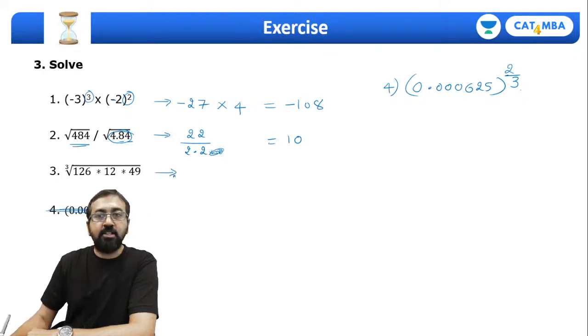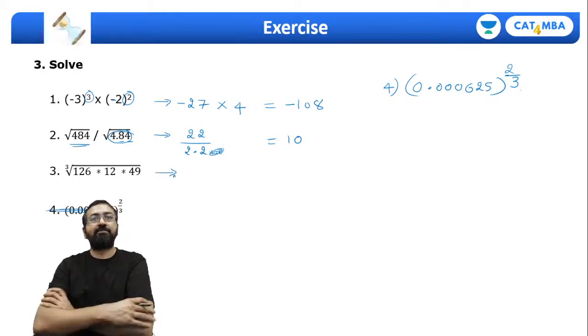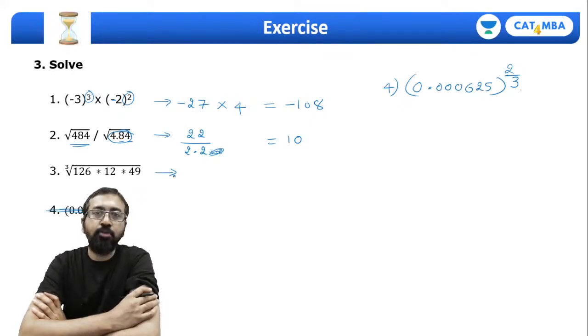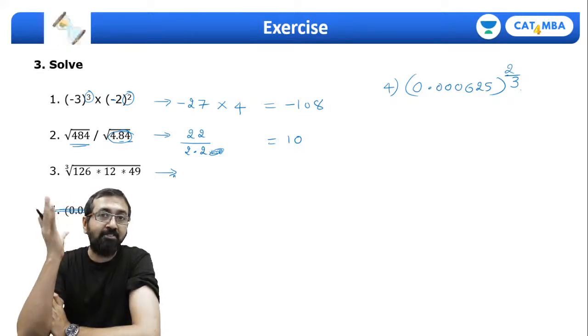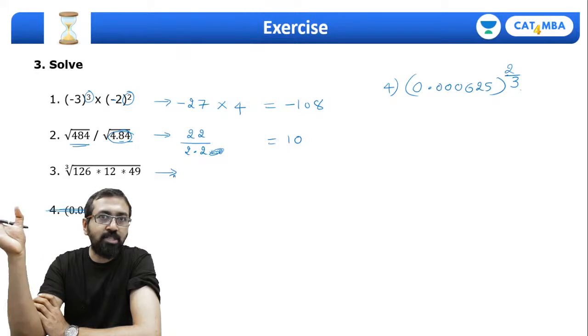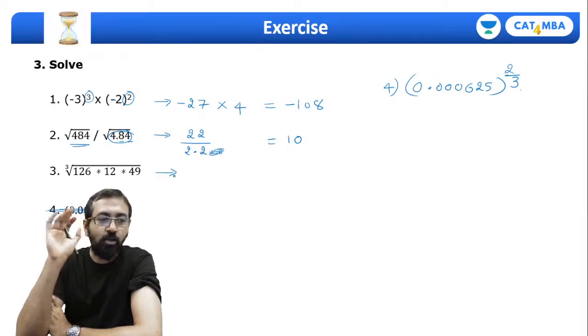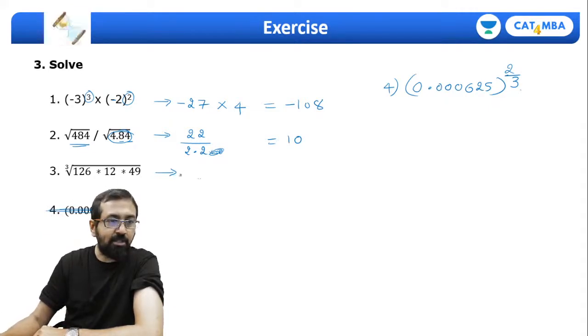Now this is a tricky question, by the way. So try for this question. How will you solve this? You will have to use a concept of prime factorization for this, which we are going to discuss after 2 sessions. We are going to discuss factors, HCF, LCM, and so on and so forth. So I'm going to explain the basics of that. Then this question will be simple, but for timing, you will have to apply that concept because there is a question. So let me give you a hint for this.